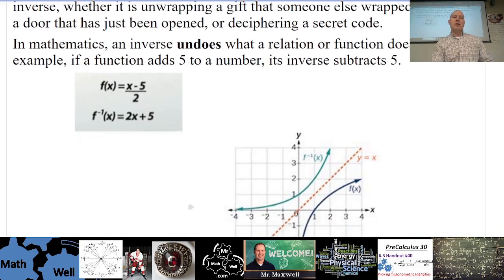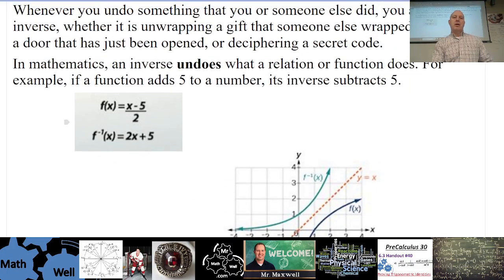And these are two examples of equations, of functions and their inverses, both the equations and the graphs. I put this one up here because I did want you to see, and we'll go over how to convert one to the other, but notice that in the function, we have x being subtracted by 5 and being divided by 2, right? And in the inverse, the division by 2 turns into a multiplication, right? This division turns into a multiplication, and this subtract 5 is seen there as a plus 5. So we're undoing what the function does, in a sense.